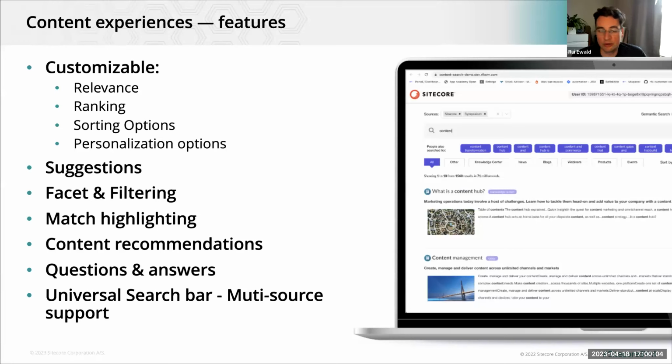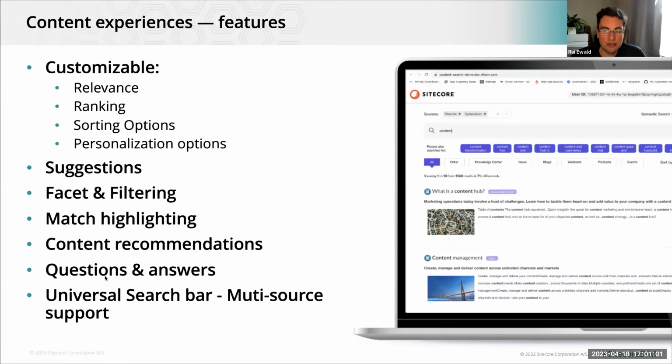Content recommendations. This is super cool because I think it's a super underserved area of content discovery today. If it's anything like e-commerce, content recommendations should be about 50% of all your conversions. They should be content that the user did not ask for, but got pushed in their visit to the site. Okay, so content recommendations, we already have the ability to produce, I think it's 3 or 4 different algorithms for content recommendation, contextual algorithms, right? So given the context of what is Content Hub, for example, in this example right here on the right, I can produce for you contextual similar content pieces, or people viewed then converted, or a variation of things using the user context or the context of the particular content piece.